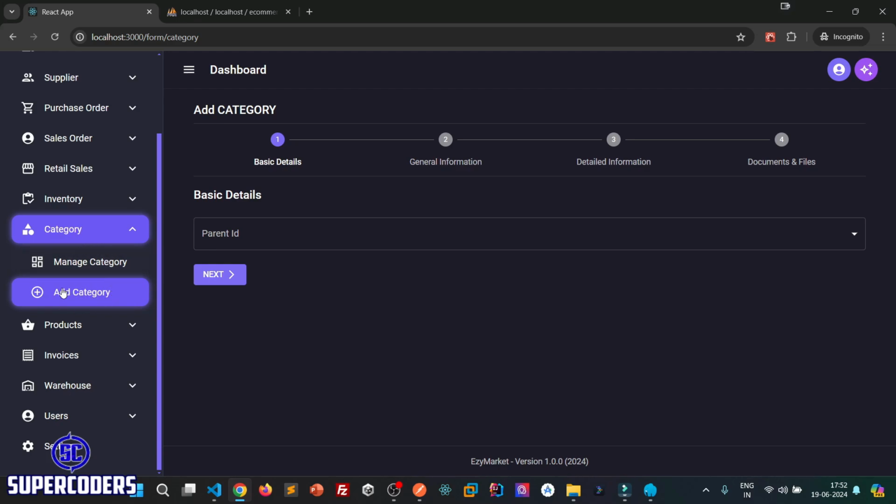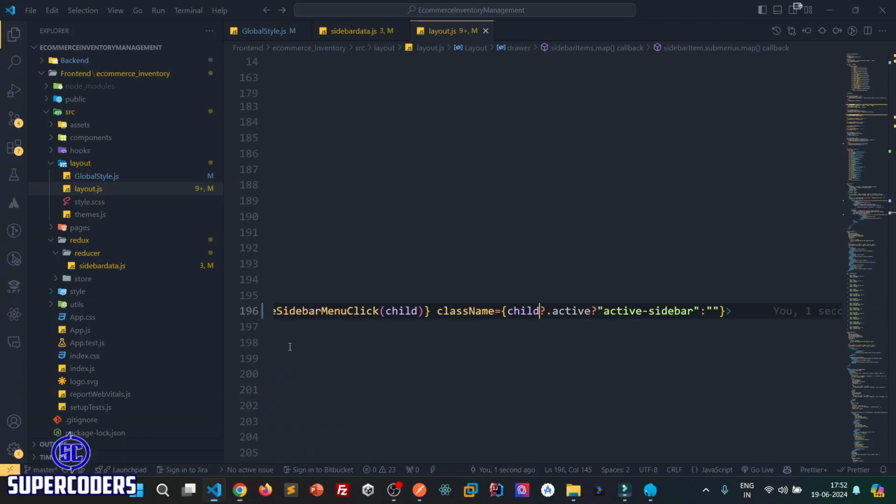If it does not have any child item, like settings doesn't have any child item, then in that case I want to make settings active. So what I can do, I want to write one more logic.